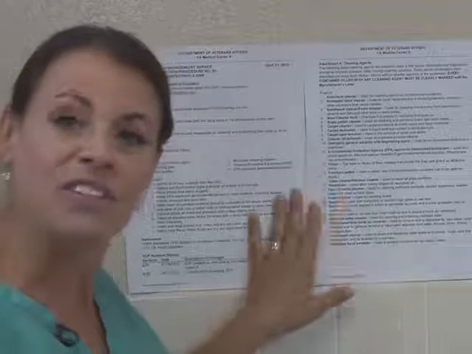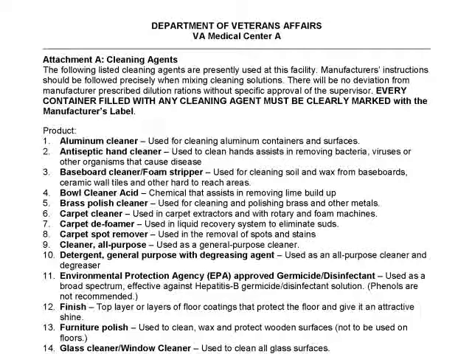Some SOPs have additional information provided as attachments. These can include images, item lists, specification tables, or manufacturer's instructions. These attachments are posted in the workspace next to the SOP. In our case, the attachment provides us with a list of the site's cleaning agents.